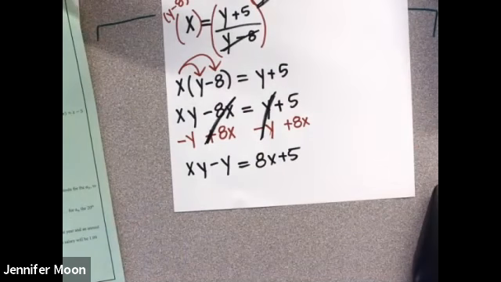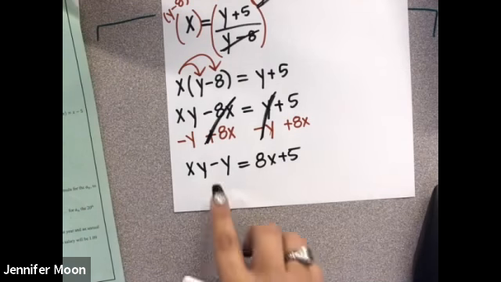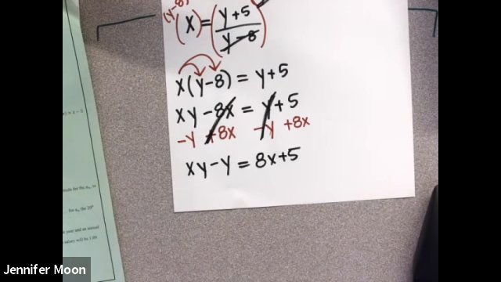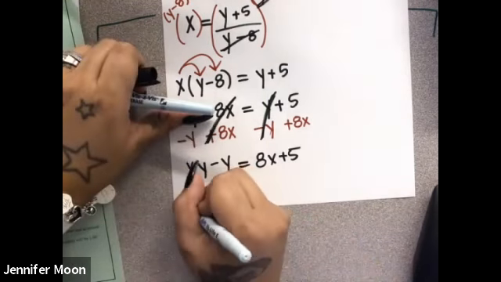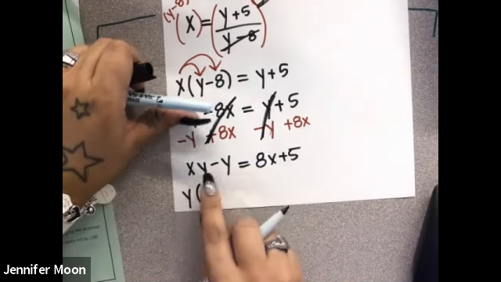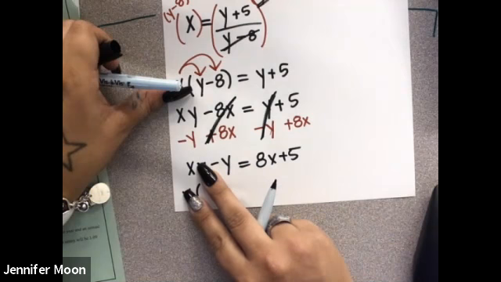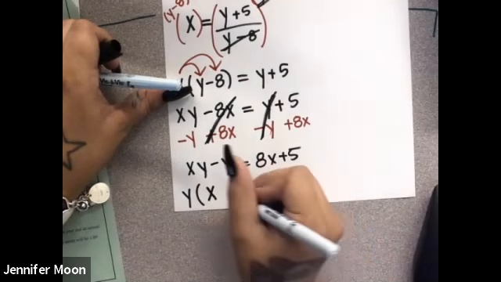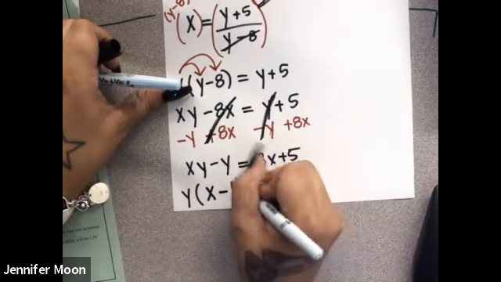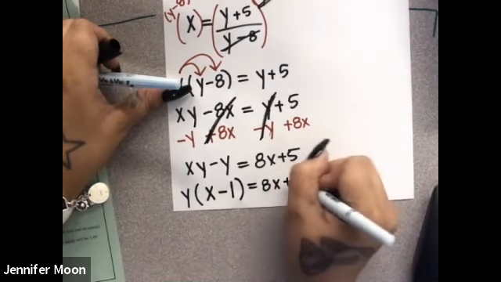Now, do you notice how on the left-hand side, I have my two y variables, I'm almost there. I need to solve for one. What you need to notice is that because both of those terms have a y in common, it's their greatest common factor. So just like when we do the AC method, I can pull that y out. If I actually pull the y out, what I'm doing is division. xy divided by y, those y's would cancel, right? And I'm just left with x. Now y divided by y is 1. Signs are different, so it's negative. And then on the right-hand side, I have equal 8x plus 5.